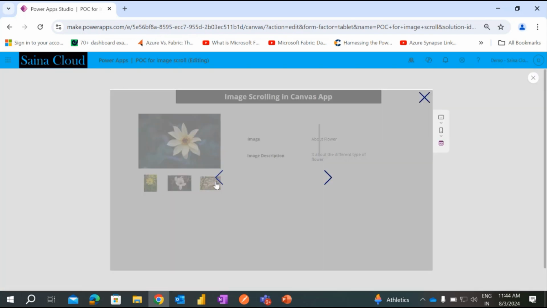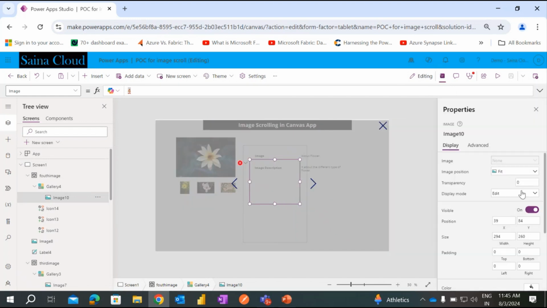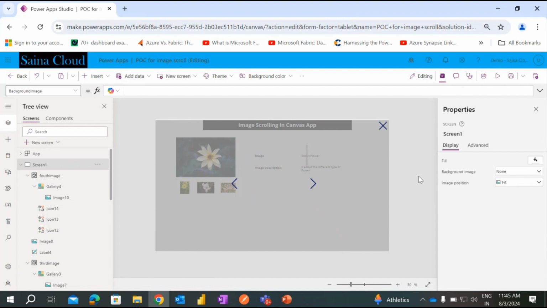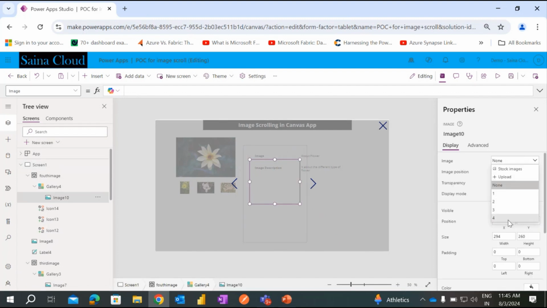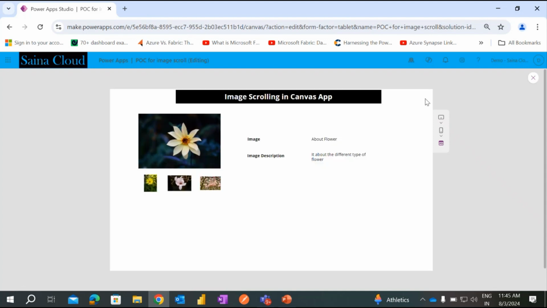Now we'll just save and check. So if I click on this, okay, one minute. Yes, the image is visible.